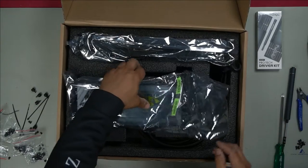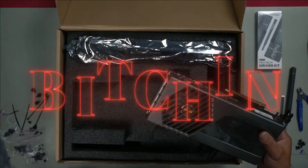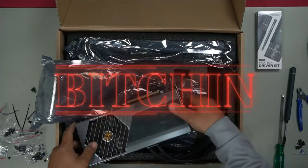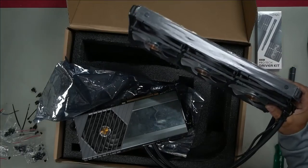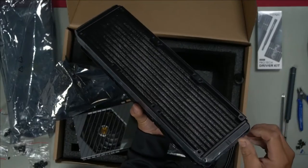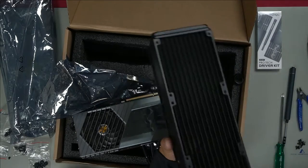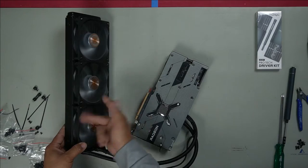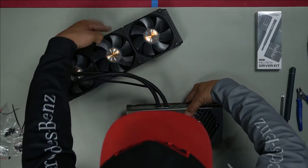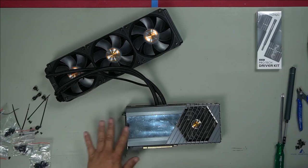Alright, so let's take this out. Look at this graphics card, man. Just amazing. When I saw this, I absolutely fell in love. Just remove all the plastic protection. 2 8-pin, 1 6-pin. Now we have a protective sticker on here.